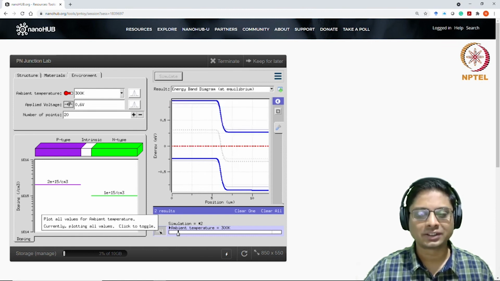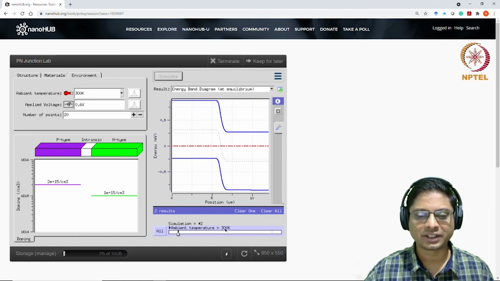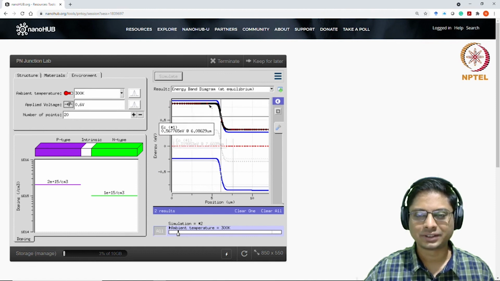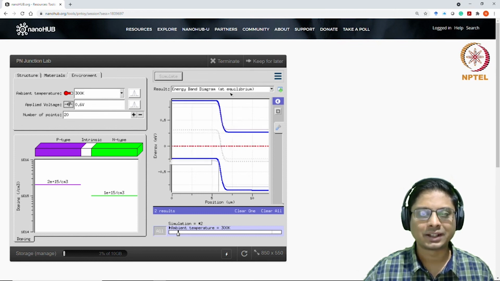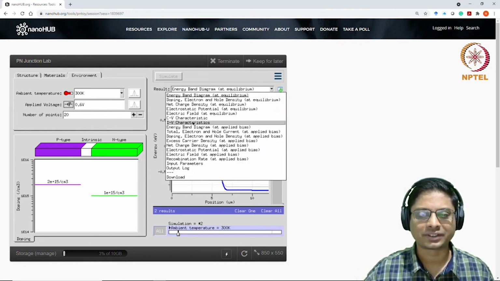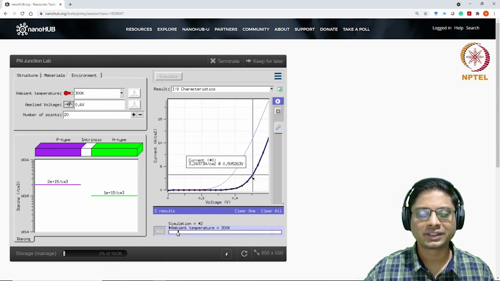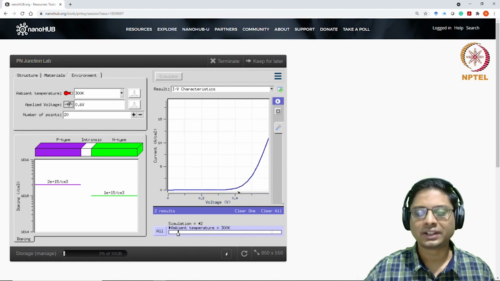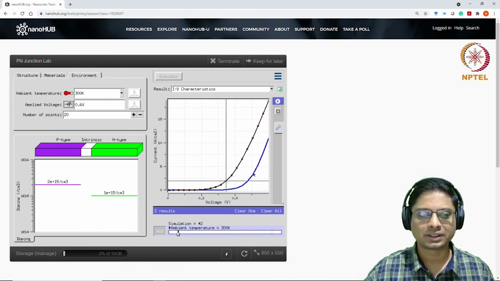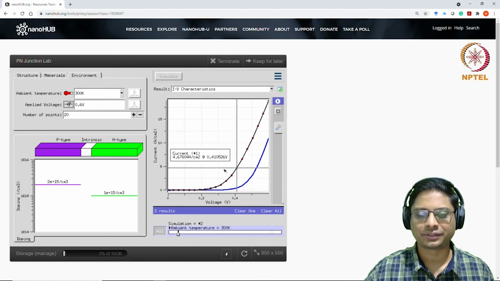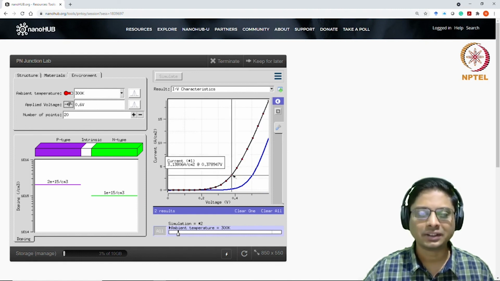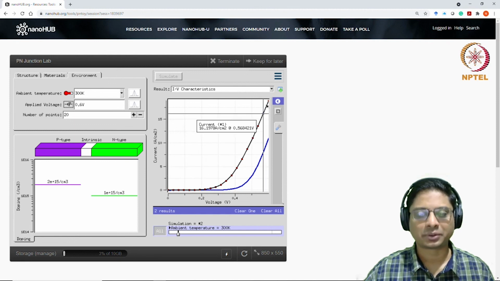You have clicked all here, so both are displayed. Right now it is 300 degrees. If I click all, there is a small change here in the barrier. Why this happens, you could analyze by yourself. Let's look at the current IV characteristics. This was at 350, and this is at 300 degrees. You have a threshold voltage close to 4.42 or something like that. The moment you include the higher temperature, the threshold shifts to the left, as we discussed in the last video. So the threshold voltage changes, and that's why you get a larger amount of current.